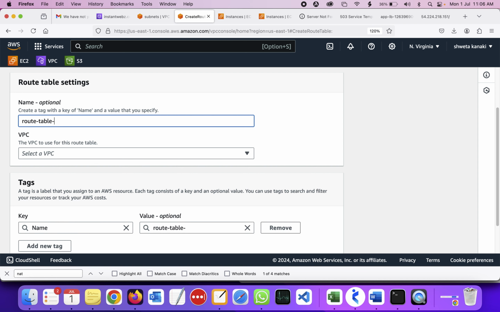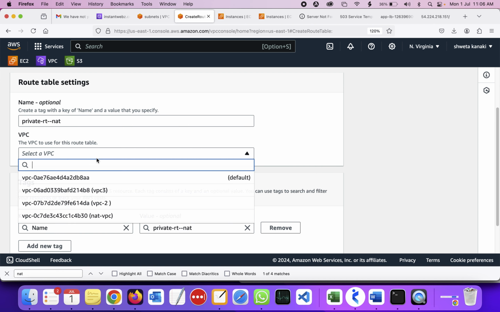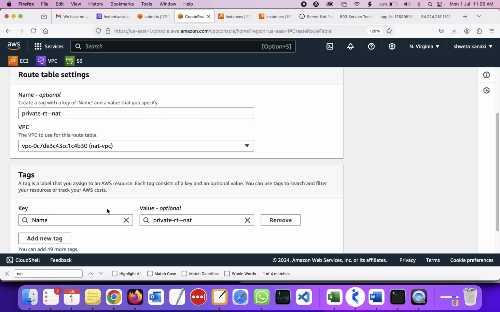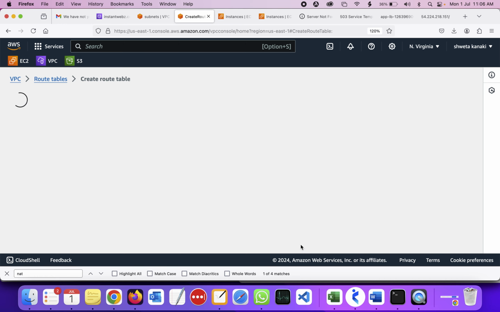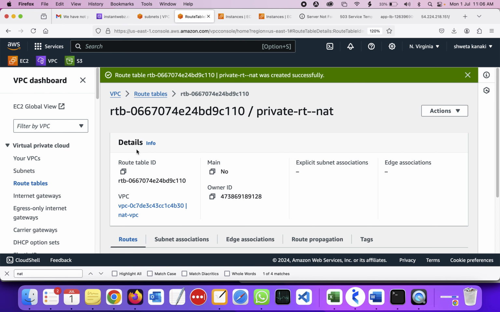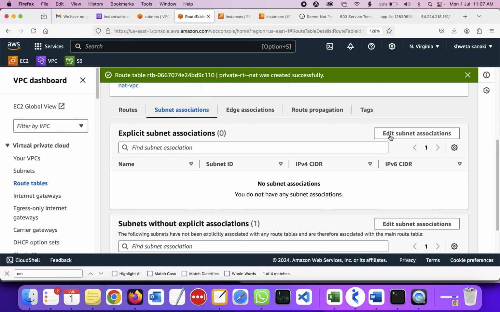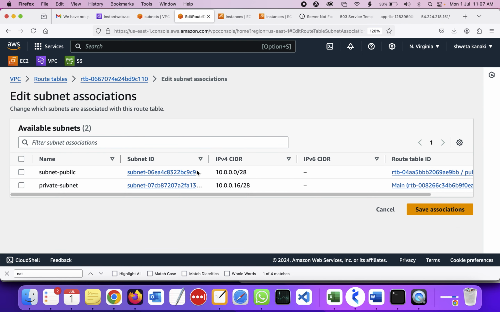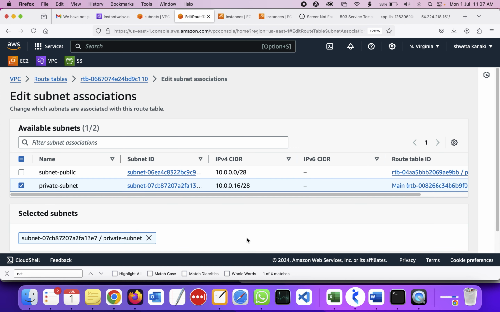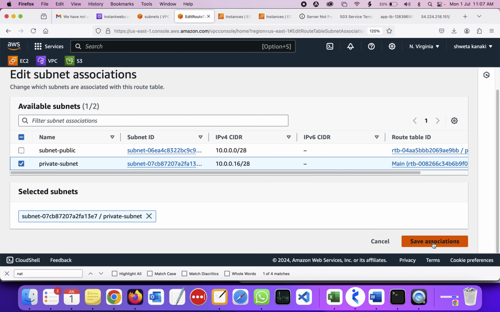Private RT route table NAT. Okay, select VPC. Which VPC is this one? NAT VPC, and then create route table. Okay, the subnet association should be associated to the private subnet. Okay, subnet is associated.